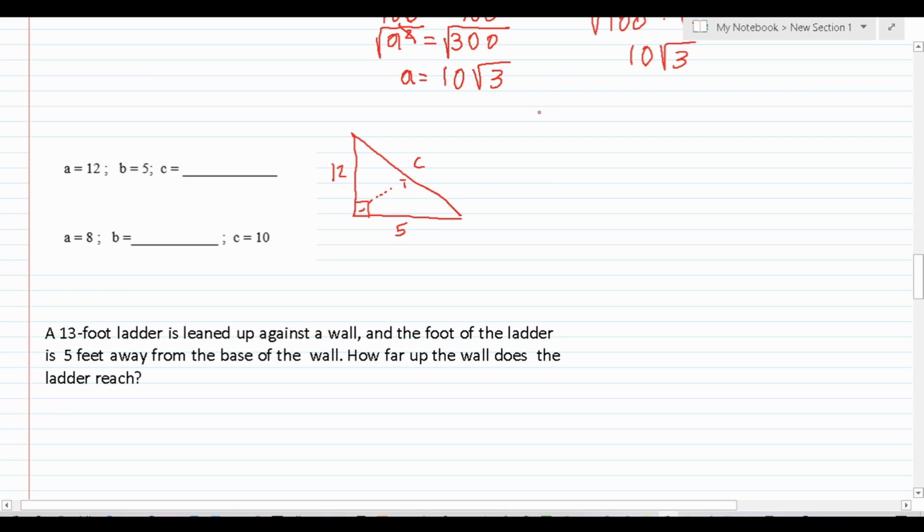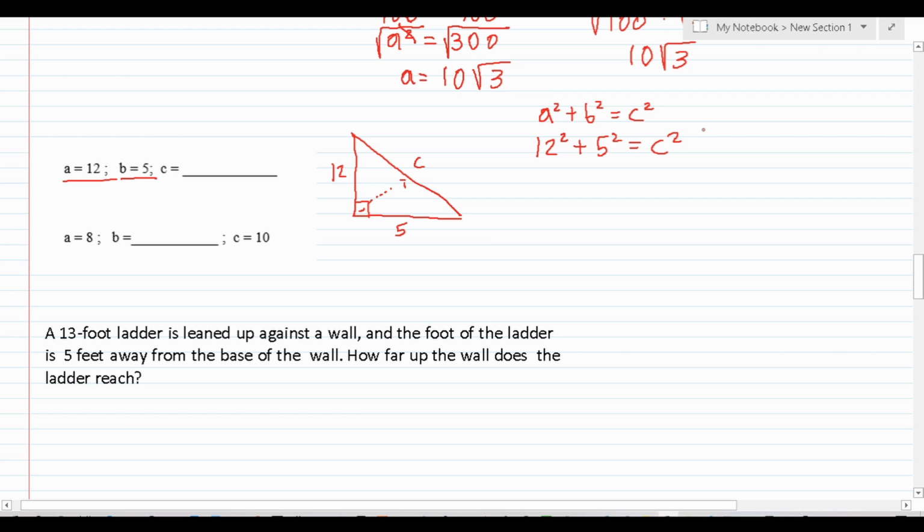So with that done, let's go ahead and start plugging things into the Pythagorean theorem, which is a squared plus b squared equals c squared. Don't get intimidated by these big numbers. As you'll see in a few examples in a few minutes, big numbers usually aren't that difficult on the ASVAB, and they will give them to you to try to make you panic. All right, so we're told that b is 5 and a is 12. So let's plug those in accordingly. This is going to be 12 squared plus 5 squared equals c squared.